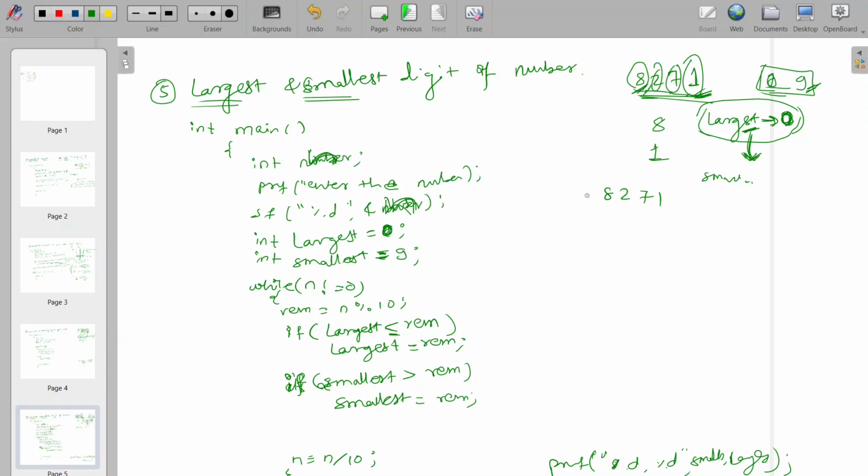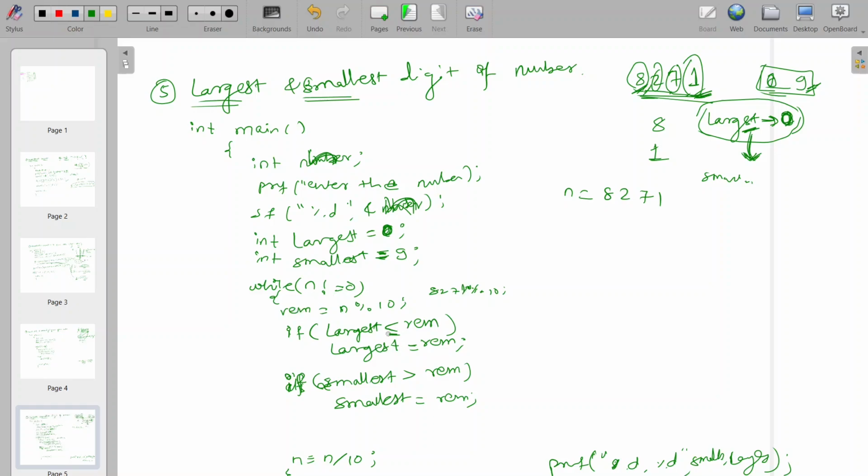So the number given is n, 8271. As we are extracting the digits, first 8271 remainder, n percentage 10, will give the value 1, because the remainder will be 1 always. So the remainder is 1.